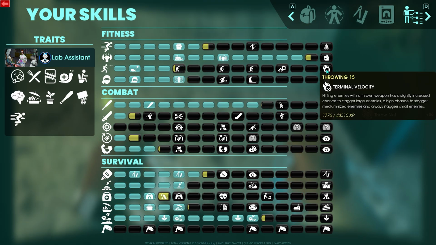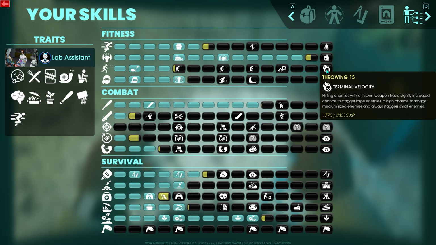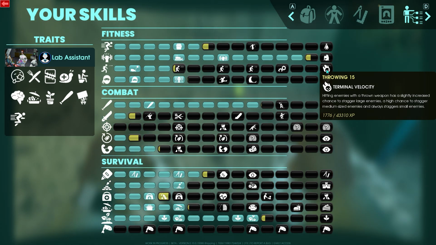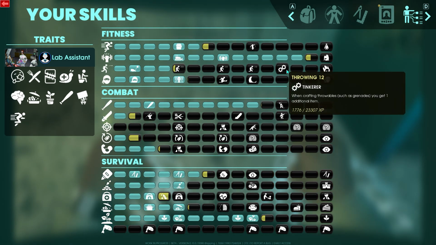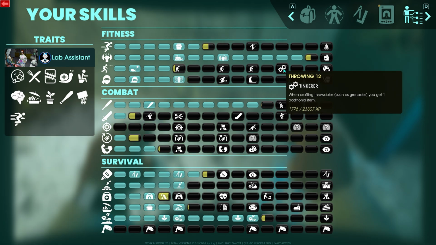And then you can eventually get to throwing level 15, where you get the ability to stagger all enemies when you start to throw a bunch of crap at them. And since you can throw really fast once you get higher level, it makes it super easy for you to just spam click and kill things.